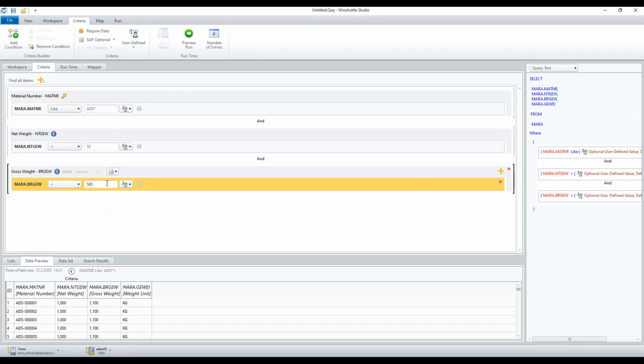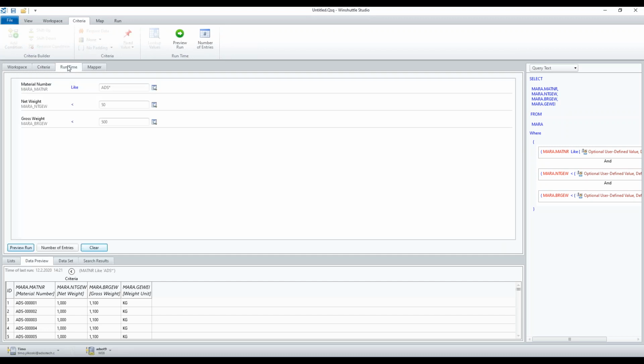So you can combine these search criteria here, and then you would go back to the runtime tab where you can do the preview to test your conditions.